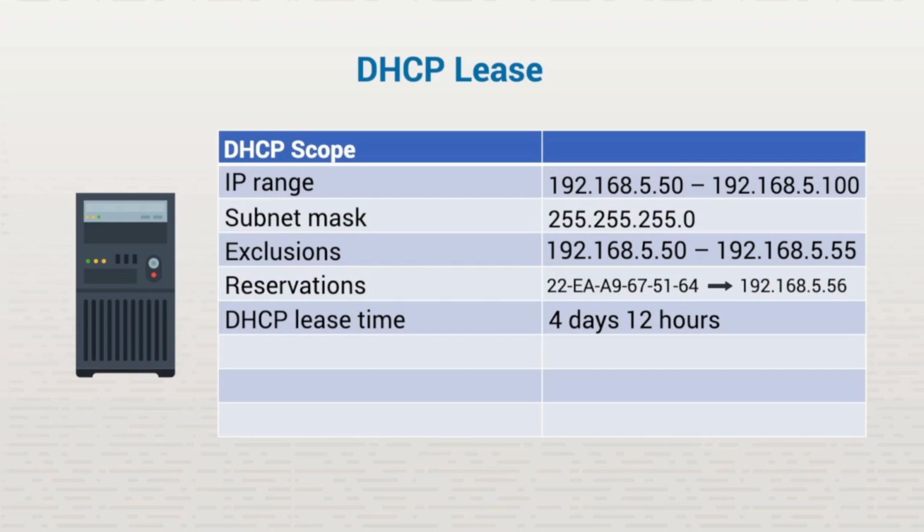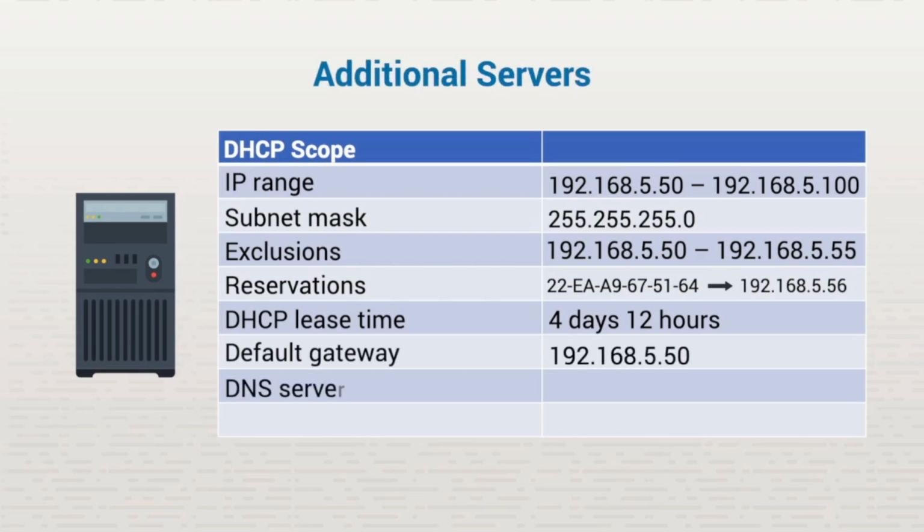You can set the lease to last for days or just a few hours. If the devices on the network are likely to stay connected for the most part, you should probably set the lease to last for a few days. But if clients want to connect to a guest network and are coming and going, set the lease for a short time so available addresses aren't tied up. The last items to configure in the scope are the default gateway and any DNS servers you might need to specify. If the network is still using WINS, you'll need to define that as well. Once you've configured the scope, it needs to be activated before it can start assigning IP information to your devices.